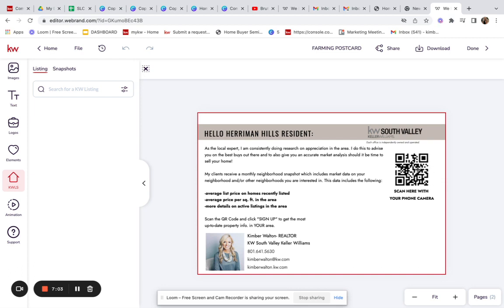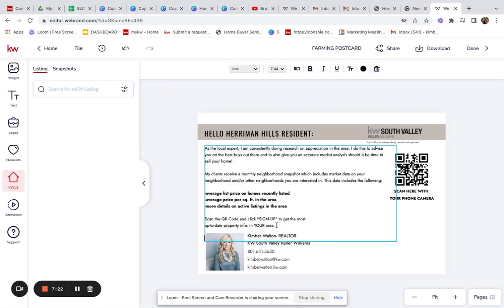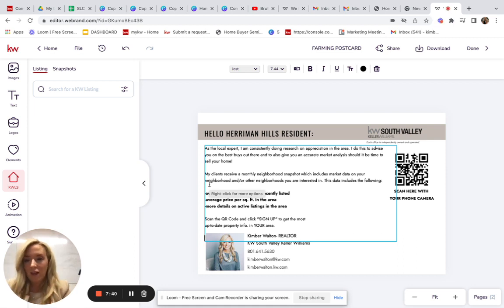The link that I did for my QR code was my app. So I'm trying to drive people to sign up for my app. The last thing that I would add on here is some call to action. I think it's great that they scan your QR code, but you also probably want to add something about if you're interested in buying or selling, give me a call, shoot me an email. I like to be a little bit more direct about that versus just leaving it up to them to call me. This is great for direct mail. I like to think about direct mail in mind and then also deliver to a neighborhood through door knocking. So try a couple of different ways.